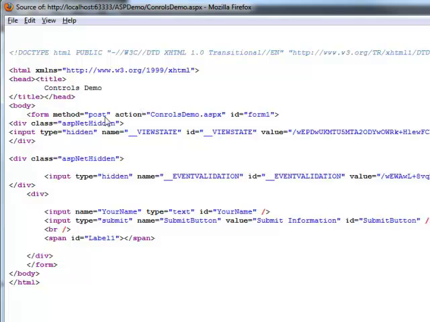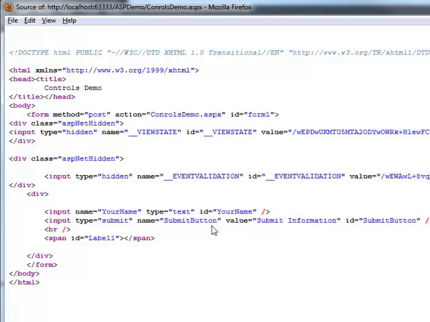The form uses a post method to post back information, and I'll talk about this later when we're talking about ASP programming. The form posts back information to itself, which is controlsdemo.aspx, and it has hidden states and hidden values, and I'll talk about how the ASP.NET engine preserves states for its controls so that you wouldn't lose information.